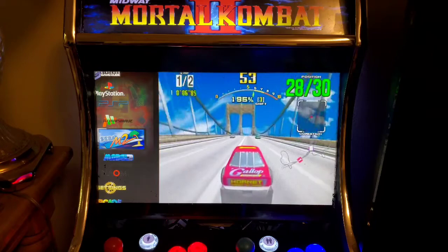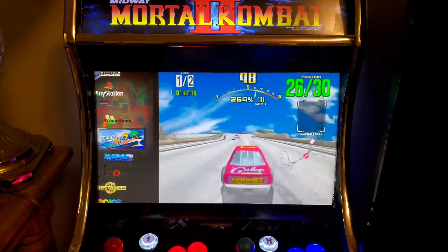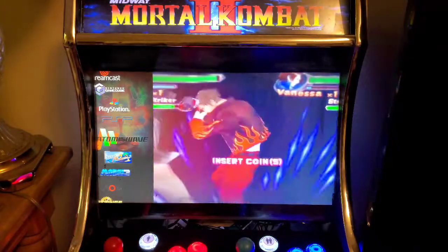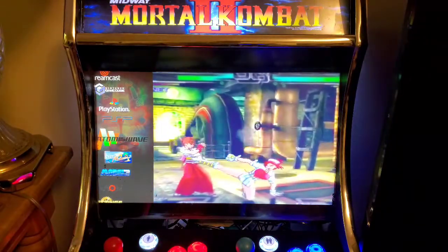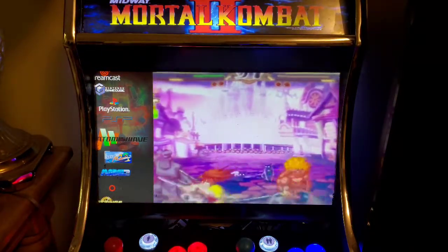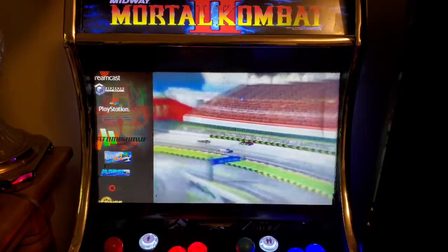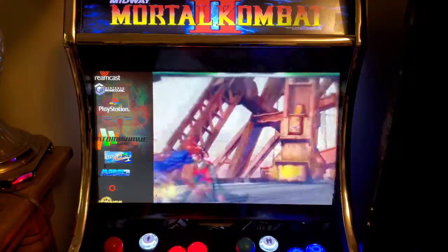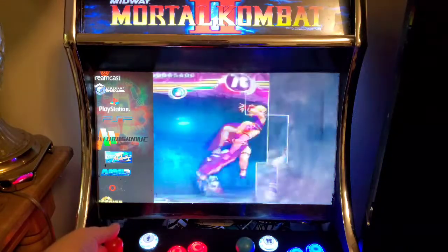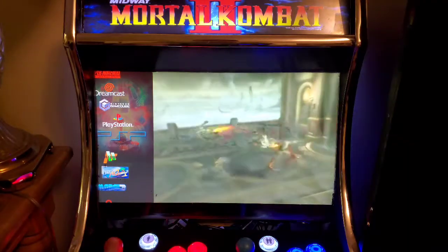For Model 3, I had to actually change the graphics so that they ran on the old rendering engine that they have. I downloaded a Thomas Wave pack. That one I had to change out the emulator because it wouldn't run right. The audio was terrible, so I switched. They were using Demul, and I switched Demul for that RetroArch core. It's a RetroArch core thing. But anyways, I changed it out for the RetroArch core, as well as the Naomi. Did the same thing. Had to put in some BIOS files.